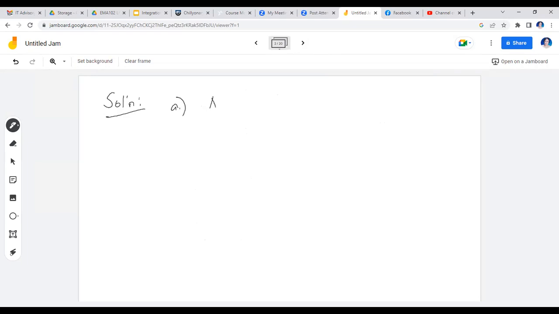So if it's the delta T mean for letter A, then you need the formula that the delta T mean is the temperature correction factor and the delta T log mean, okay? Now, these two are unknown for now because in the first place, if you want to determine the temperature correction factor, you need to solve for the Z and the Y for you to be able to have the temperature correction factor taken from the appropriate diagram.